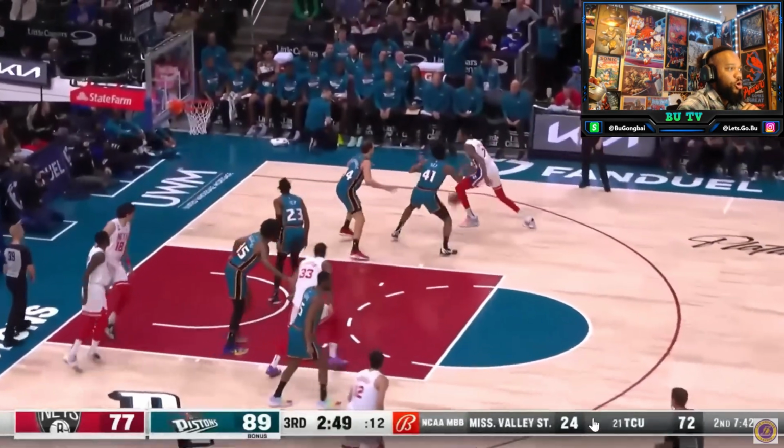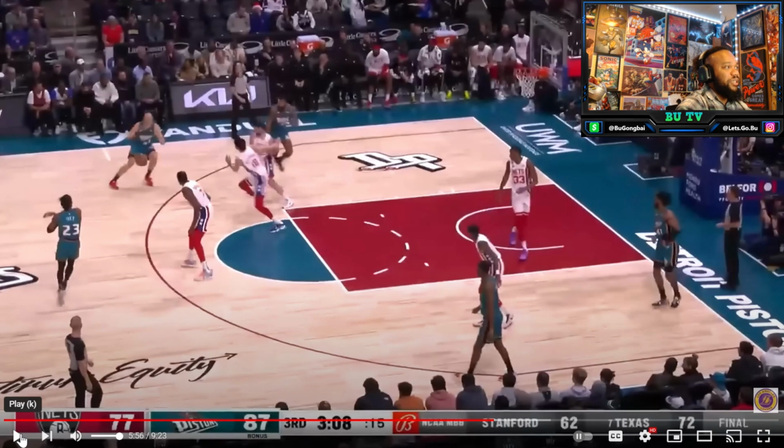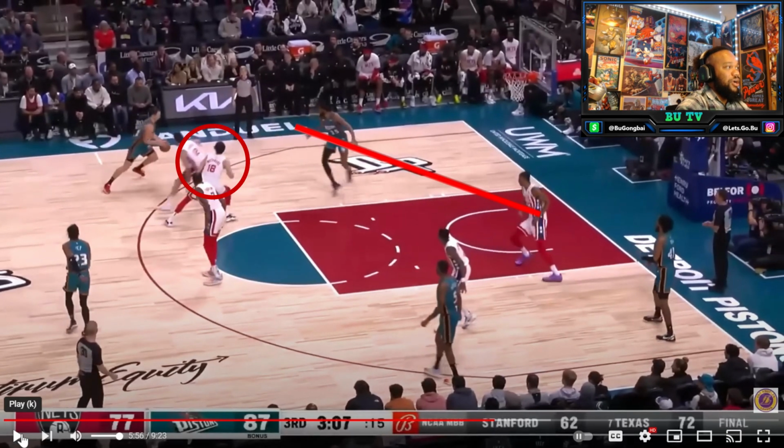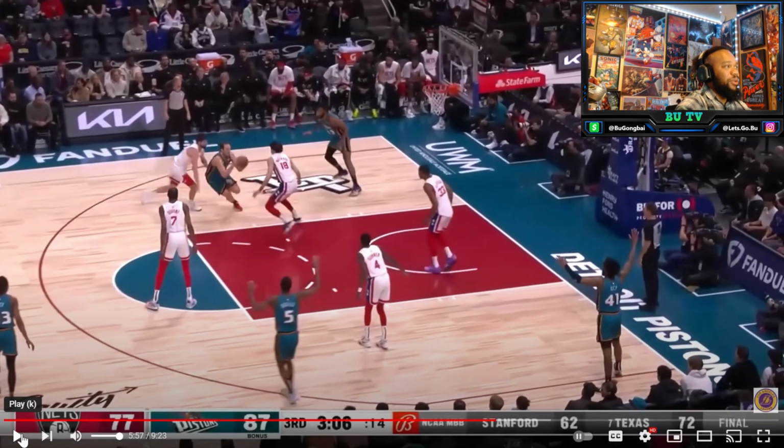covering the man hard. All right, so now see, he thinks he's going to roll hard here after Bogey catches the ball here at the top of the 3-point line. But Yuta quickly recovers. Look at this. But then, once he sees Bogey going to make his move, see, the cutter didn't continue to cut hard. He steps back once Bogey goes into motion. Now, Bogey switches direction. Now, Harris is right there.